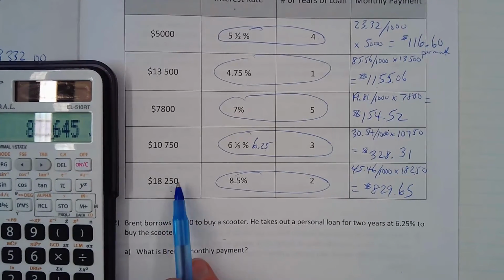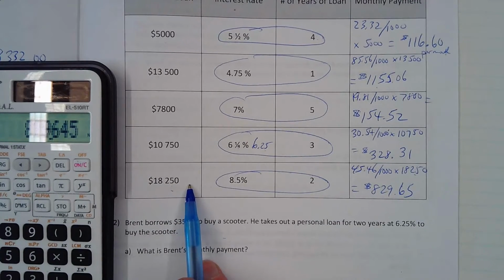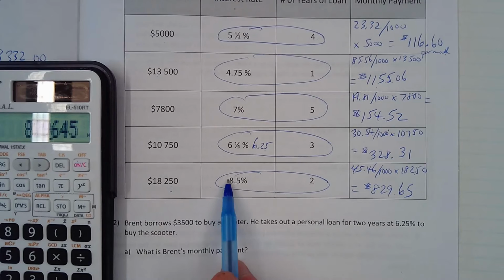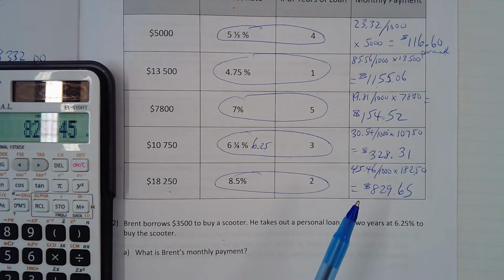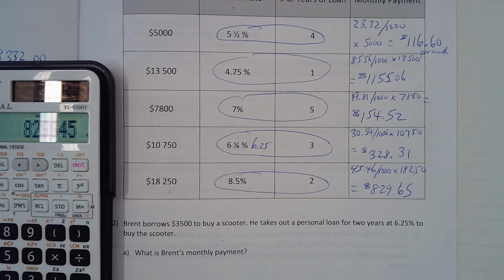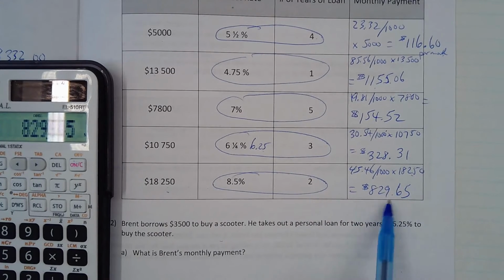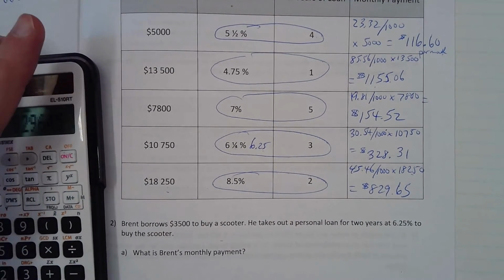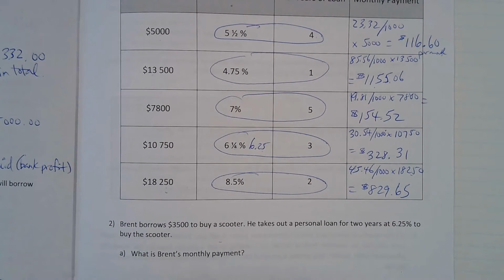It's enough to buy a decent car nowadays, and paid back in 2 years. Those payments are going to be pretty big, right? Usually people buy big ticket items like something $20,000 or bigger. Usually they try to spread those payments out in a longer period of time. You must be making a pretty good wage if you can afford like $829.65 a month on like a car payment or something.